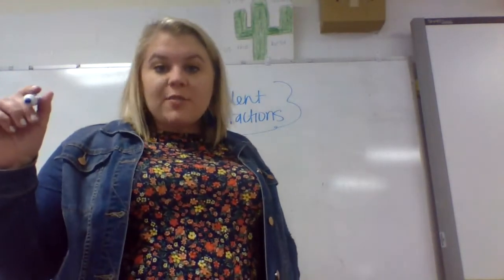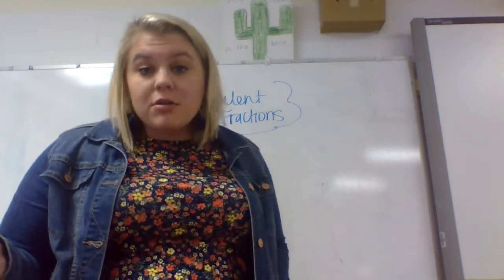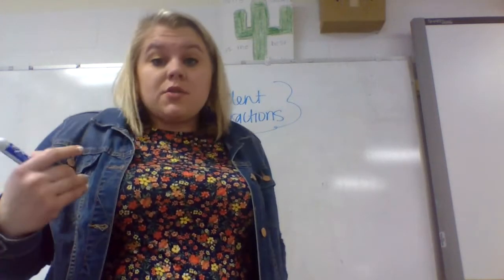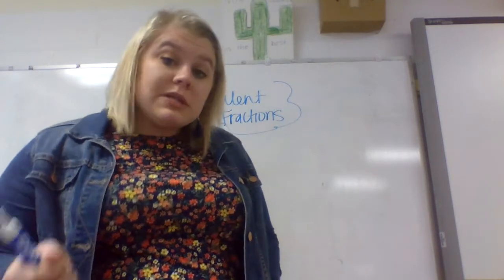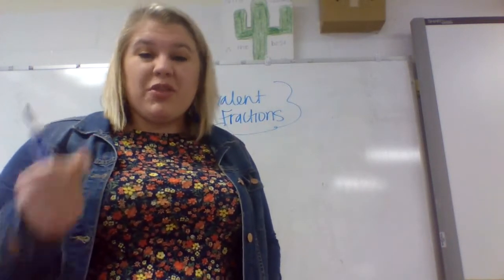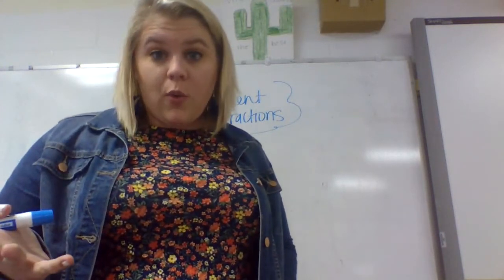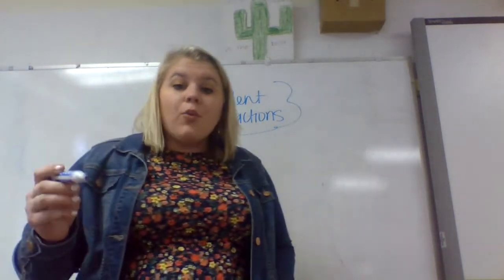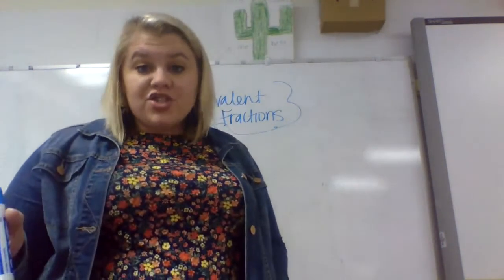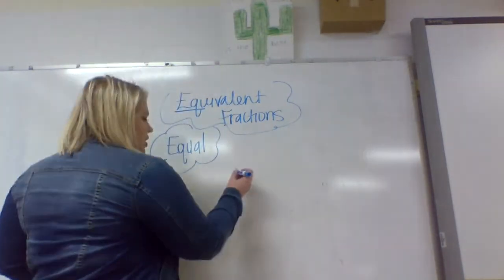Before Christmas, we talked about some ways, and we said that we could draw models. But we know that models aren't always the best, because we're humans and we're not perfect, and sometimes fractions are really, really close to being equivalent but not quite. If we were to draw a model, it might look like they were. So models are not our best strategy, but we can use multiplication and division to find some equivalent fractions. I'm going to show you an example.